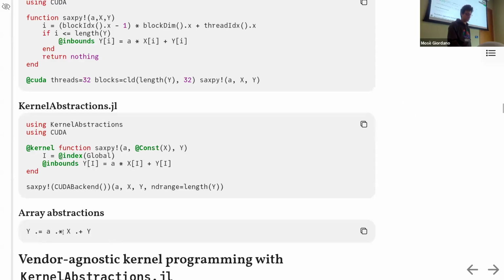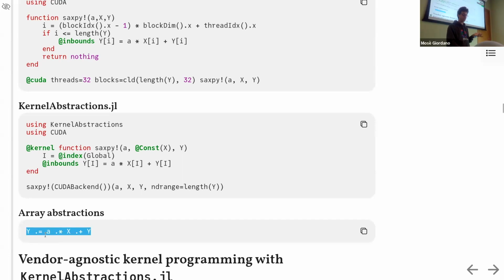But also in Julia, there are other array abstractions that you can use. So if your Y and X here are again CuArrays, the arrays that live on a CUDA GPU or any other GPU family that I mentioned before, you can also just do these operations using the standard Julia function.